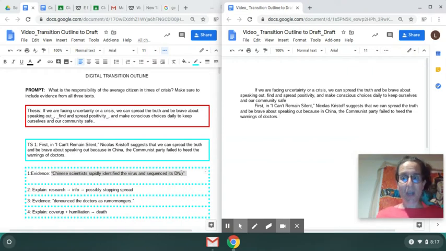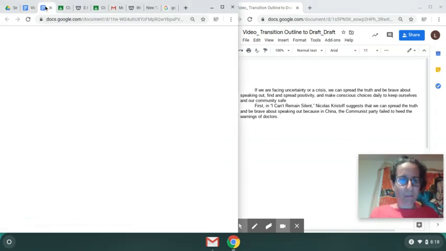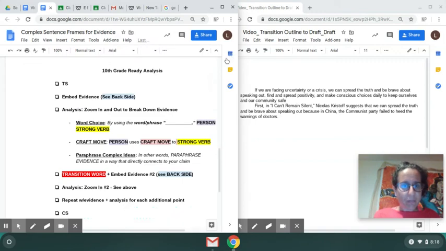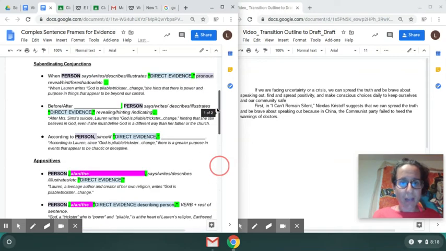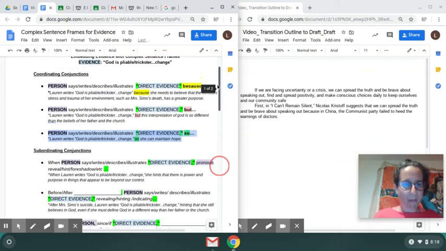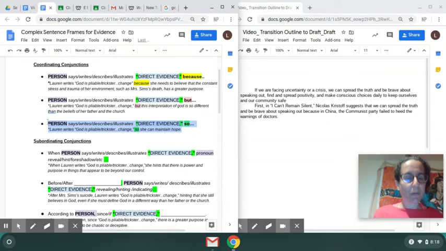In order to do this, I went to my old favorite sheet. It was yellow in the classroom and it's changing up to new times now. And so I have my topic sentence, check. My next step is to embed evidence. And so I'm going to go ahead and look at, those classics bring me back. I decided on a classic because but so. A person says, right, describes evidence, so what? And so that's what I'm going to start with.